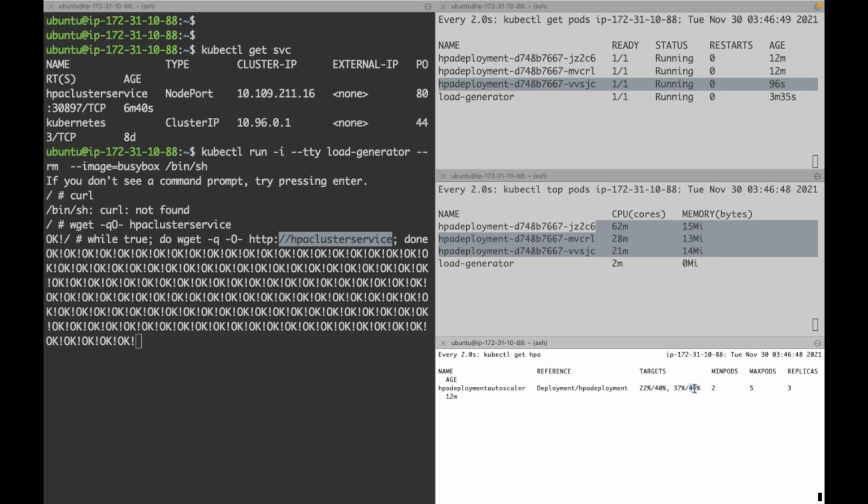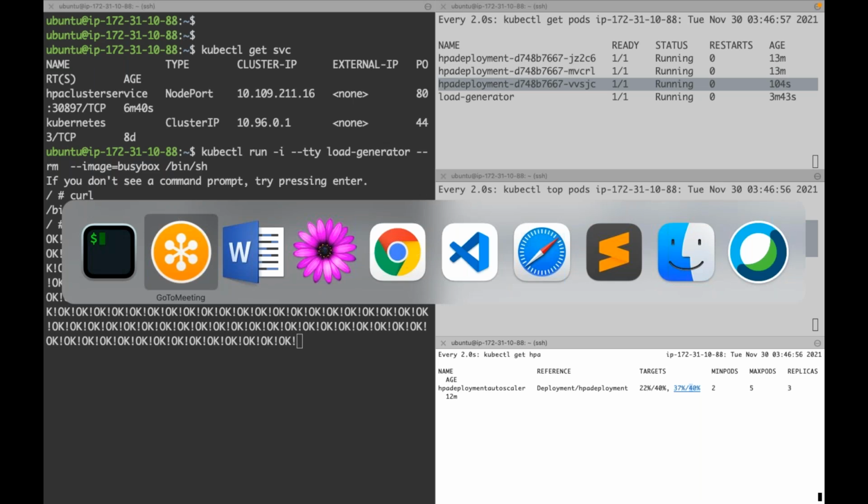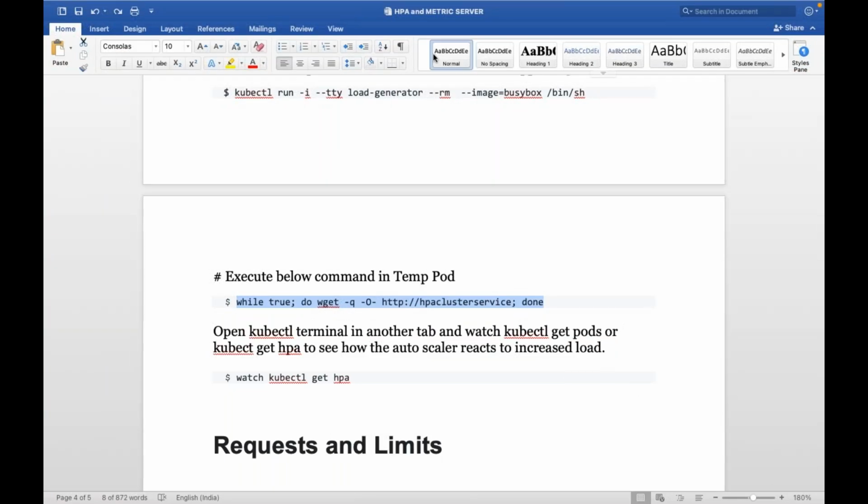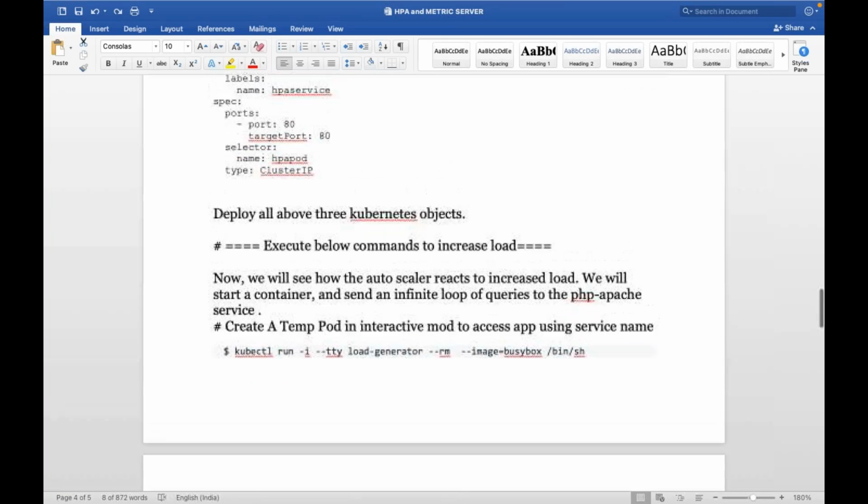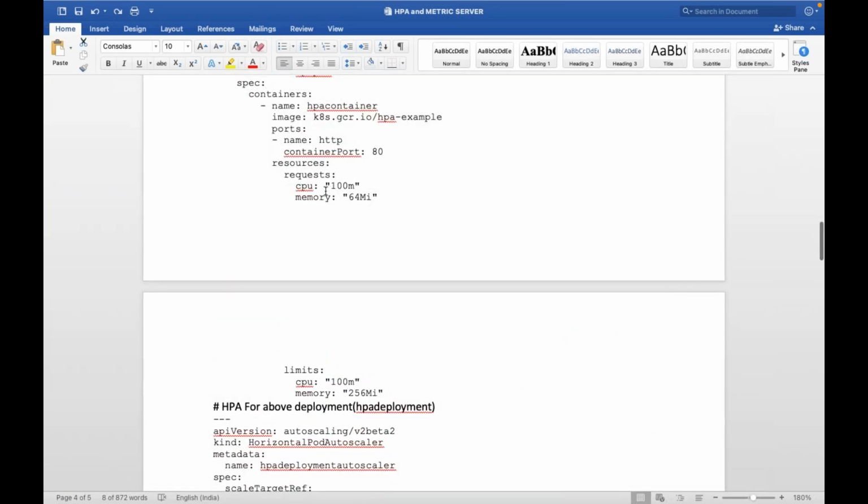One more question. What if the cluster itself doesn't have that much CPU, that much memory? Now the scaling is happening programmatically, but what if the cluster itself doesn't have this much memory, this much CPU available to schedule a fourth pod or fifth pod? Suppose this much memory, this much CPU is not available in any node of the cluster. In that case, what happens? Even though it will scale, will the pod be scheduled? Will the pod go into running state?